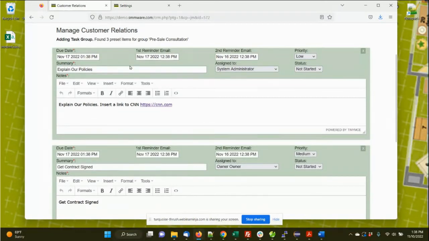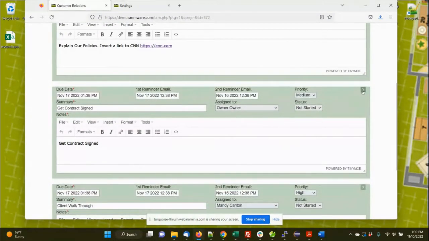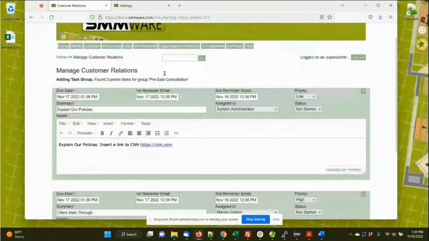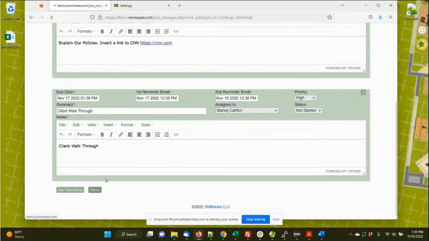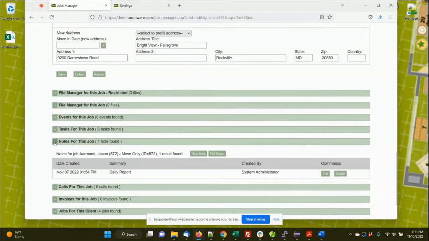But this way, let's say there's 10 tasks, instead of having to remember all 10 of them and add them to the list, you're going to start off by seeing all 10, and then you can remove the ones that you don't need. So in this case, let's say I don't need this one in the middle, get rid of it. Now we just have 2 tasks. So the task groups are a great way to promote consistency, both in not forgetting a given task, but also in the language of any individual task.